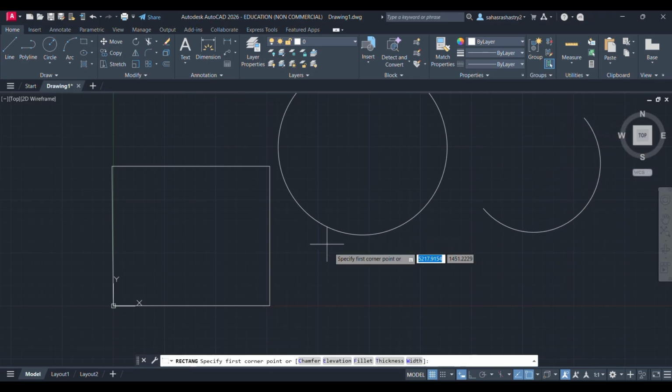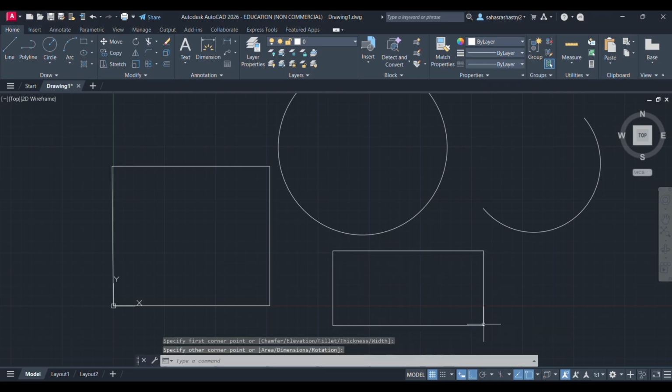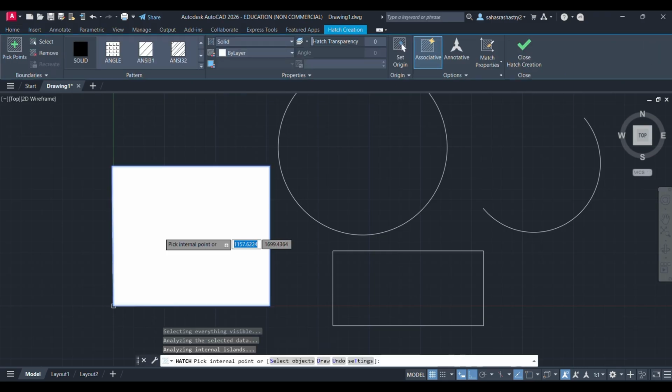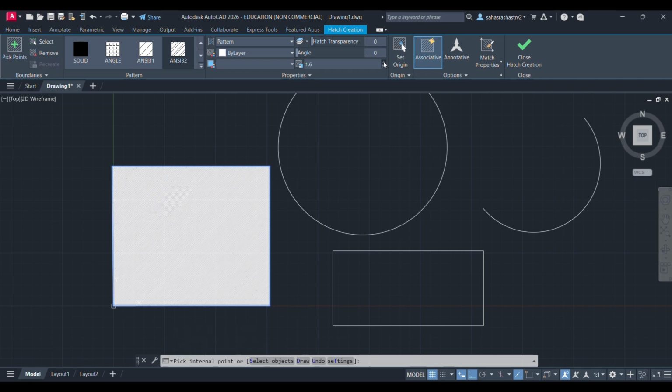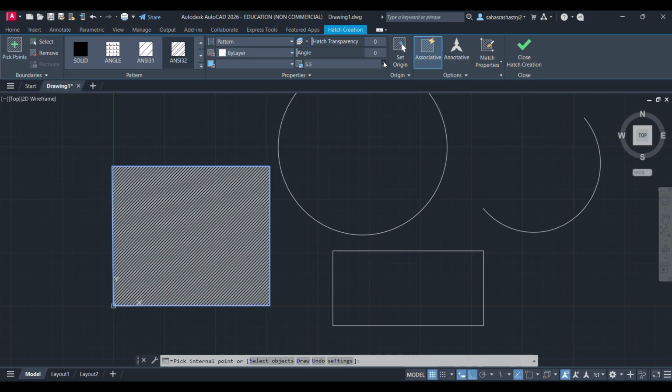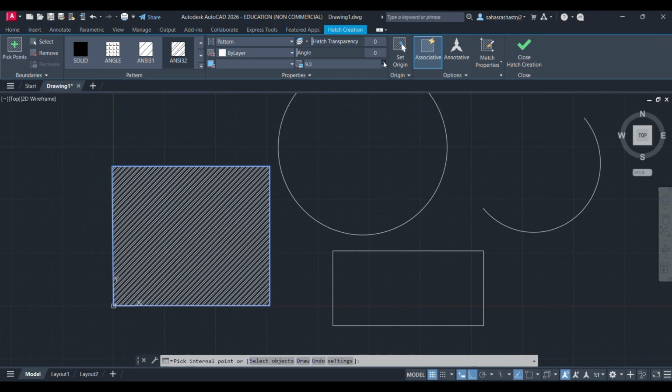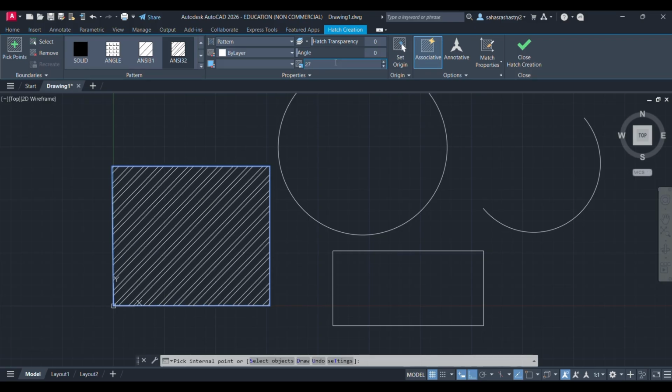Then let's use rectangle. We can also try and use undo, redo. Yeah, let's hatch this. Let's hatch with this.